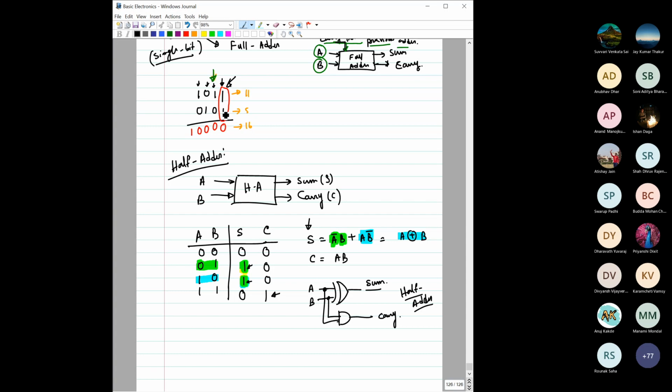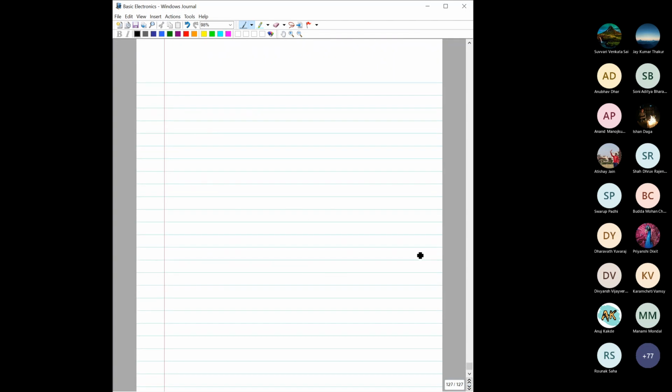So I think that is probably what we are mistaken with for the next one. Next one is the full adder. Here we have to add this A, this B, and at the same time we also have to see what is the carry which is coming from here, right? Got my point? Then let us go to the next page and try to do this full adder circuit.